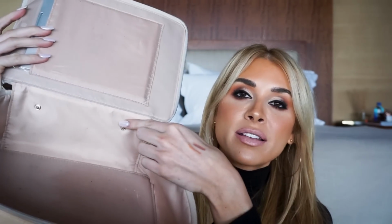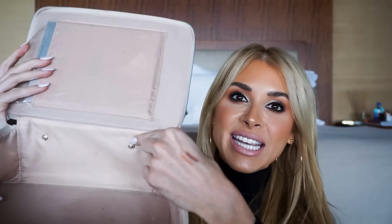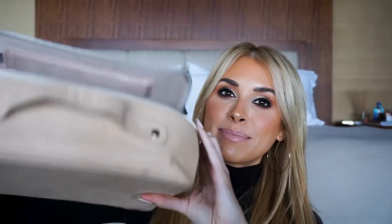It did come with a snap-in kind of plate here that you could put brushes on, but I never use those because I find that brushes in my makeup bag, when I close the lid and I've got all my makeup inside, it smashes them and they get misshapen. So I always take a separate brush cup or brush roll. So I just took that out to give myself more space, and it was just kind of in the way. But it also comes with this amazing mirror, and I kept the plastic just so that I could keep it clean. But this mirror, I always need mirrors when I travel.